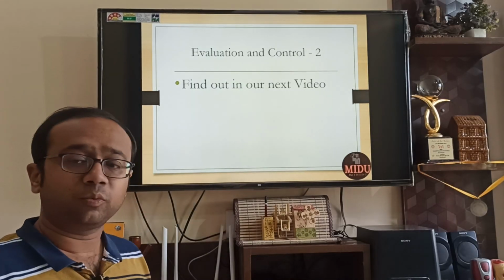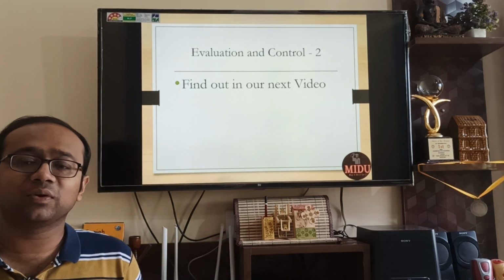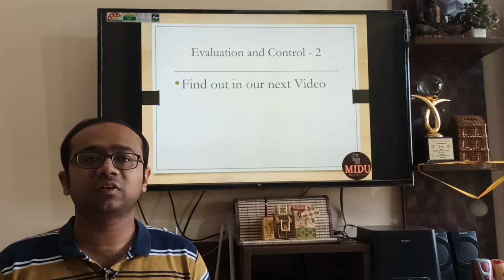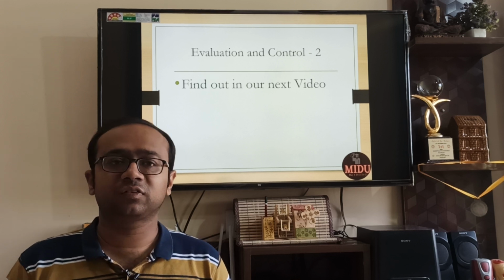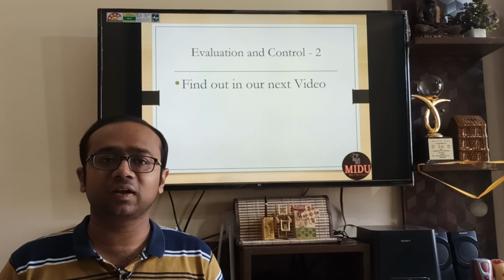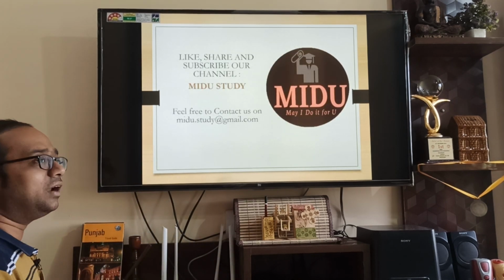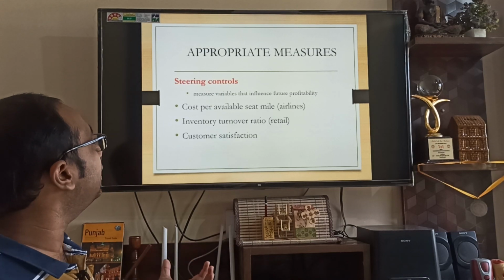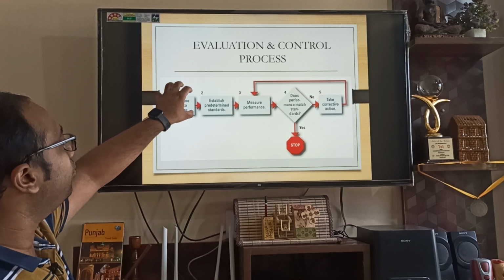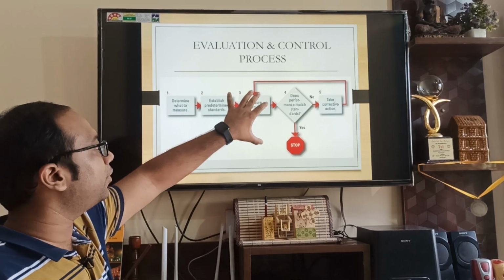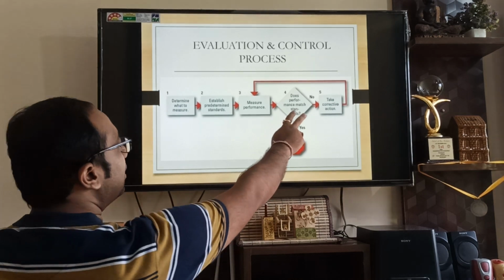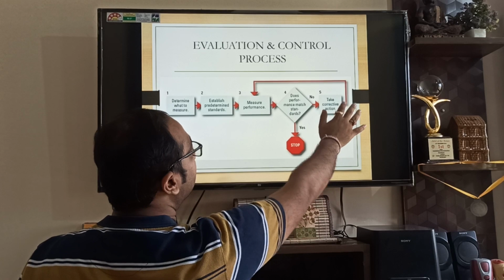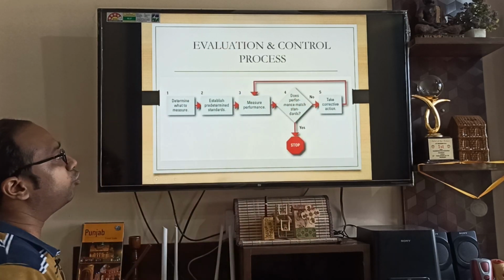This is all, my dear friends, from today's video, in which we discussed what evaluation and control is all about. First of all, we started with what the evaluation process is and what the control process is, which is the first starting topic which we need to understand. Let us once go back to the flow chart and see what evaluation and control was and what the process was. So like I told, evaluation and control means you determine what to measure. There are some standards, you measure the performance. There can be 2 things. The performance can match the standards. If yes, okay. If no, take corrective actions. This is what the evaluation control process is.